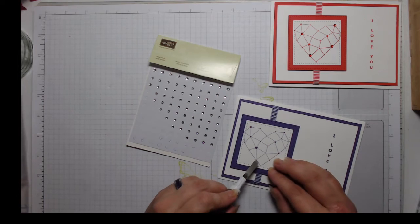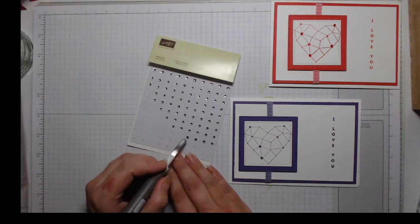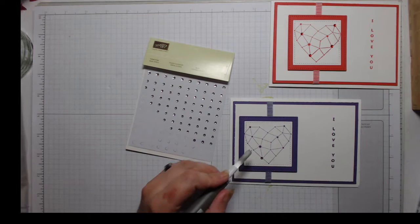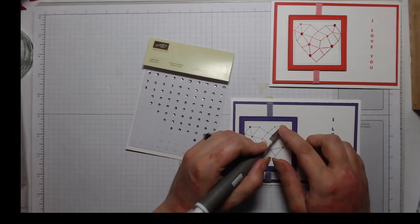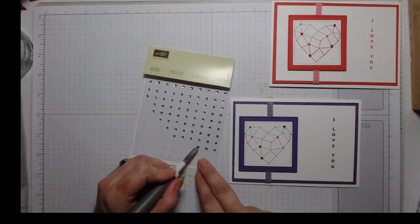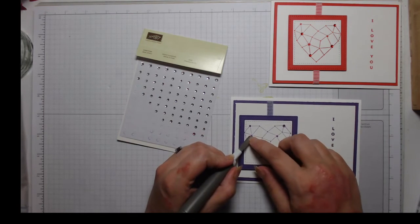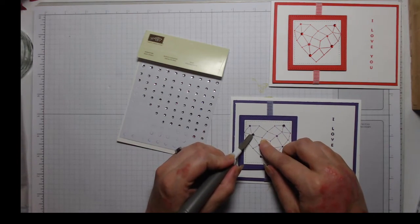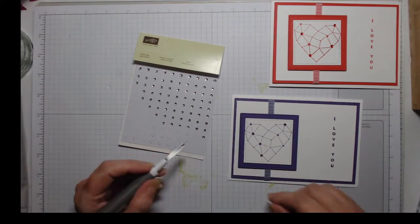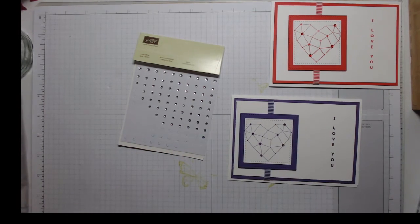Right, now we're going to put these on the large dots on this stamped image. Oh, my ends fell off. Whoopsie. Didn't put that in there right, did I? Like so. And there we go.